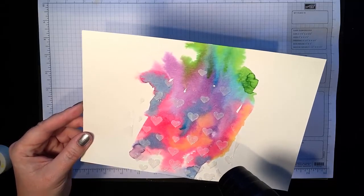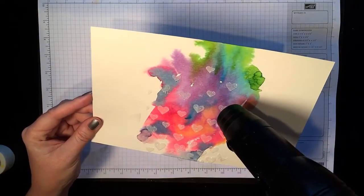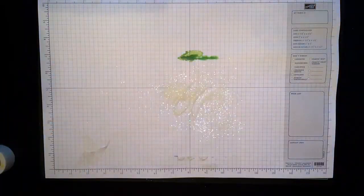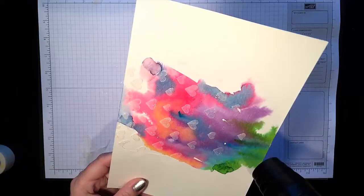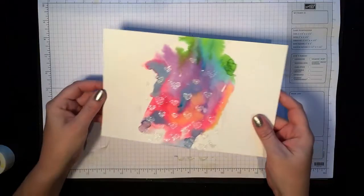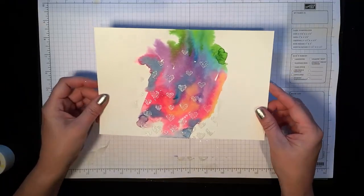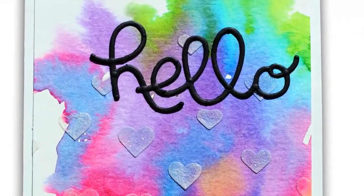So then I just use the magic of television to heat emboss this. I've noticed that it does take a little bit longer to melt the embossing powder when it's on the molding paste. So just be patient and make sure you watch for that transformation that happens with the embossing powder. And make sure that they're all completely embossed before you turn your heat gun off. And now you have a fun, sparkly, three-dimensional heart background on your watercolor wash that you can turn into a fun, simple card. I hope you've enjoyed this. Thanks so much for watching.